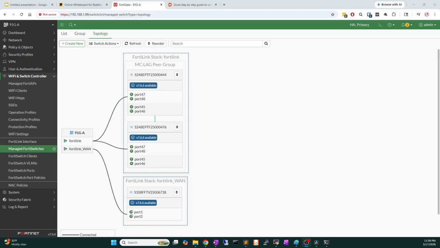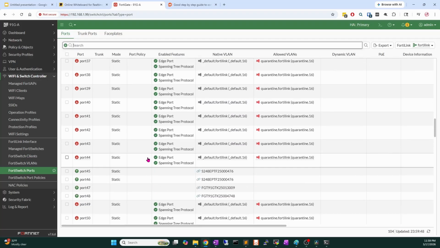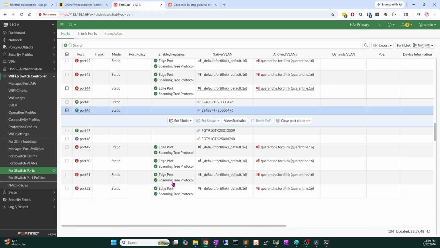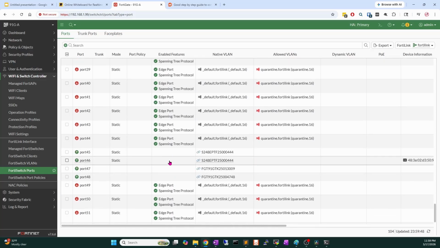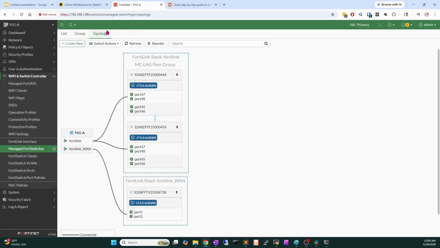All right, we're back. So I let the switch do its thing for about 5 to 10 minutes, and it actually connected. So just to recap what we did: on our FortiSwitch port config, we went to the ports that we're going to connect the two switches to each other on. So that's 45 and 46 on both, and we assigned the MCLAG LLDP profile to all 4 of those ports. And then we go to our managed FortiSwitch in the topology, and after you wait a couple minutes, it will detect that there's a connection there. And then you'll be able to click that connection and create an MCLAG peer.